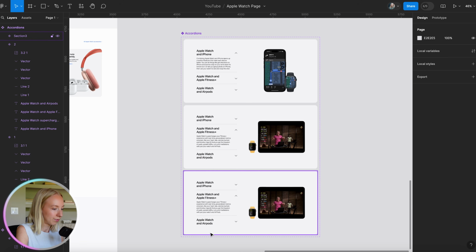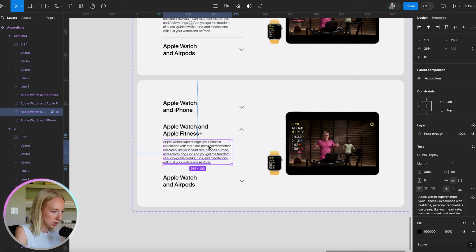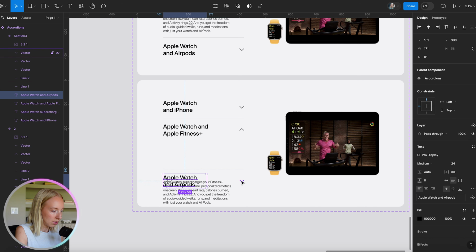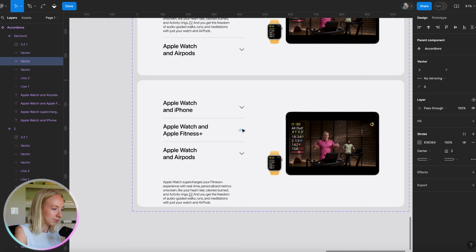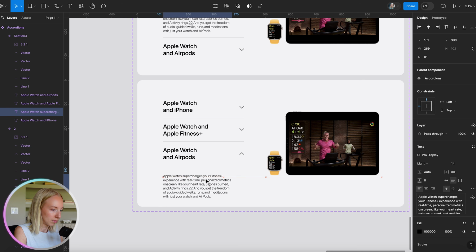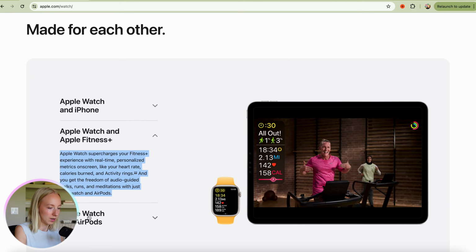And then lastly, we need the Apple Watch and AirPods. So this will come down. This will come up. Grab that text.